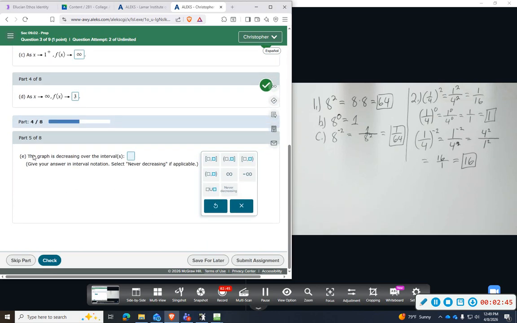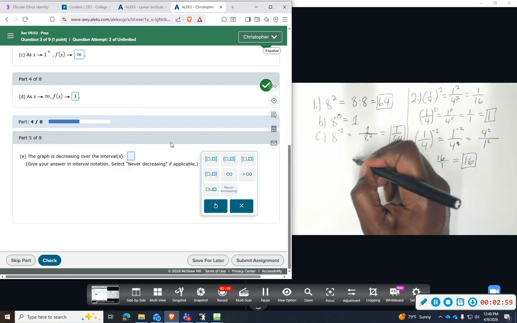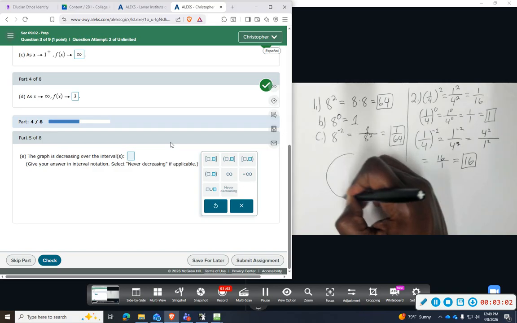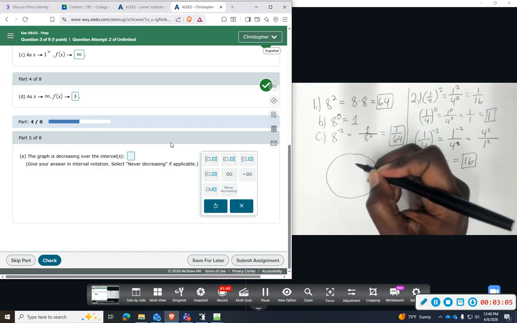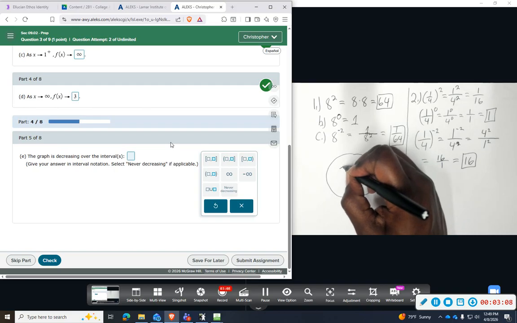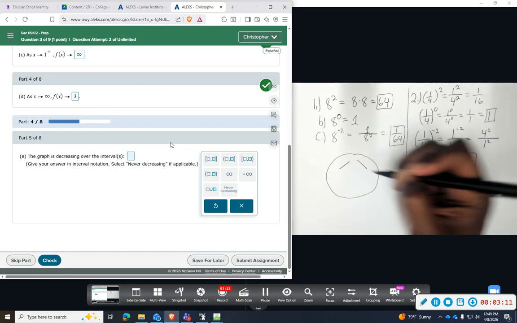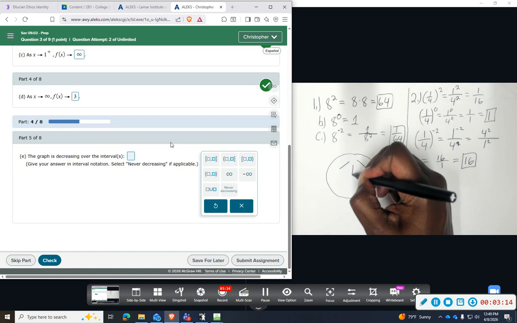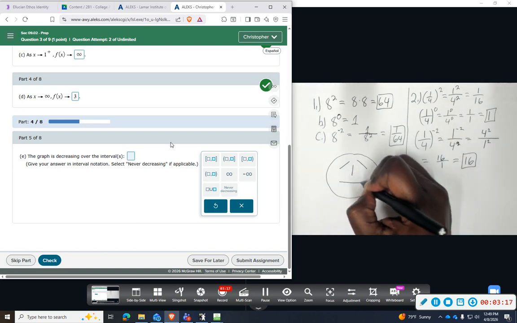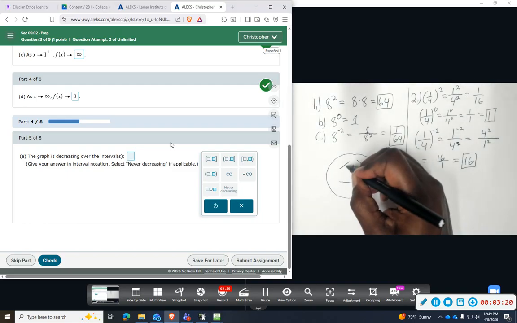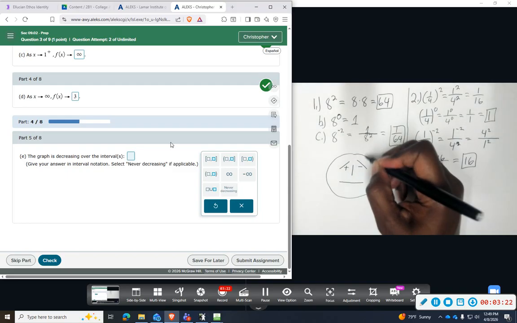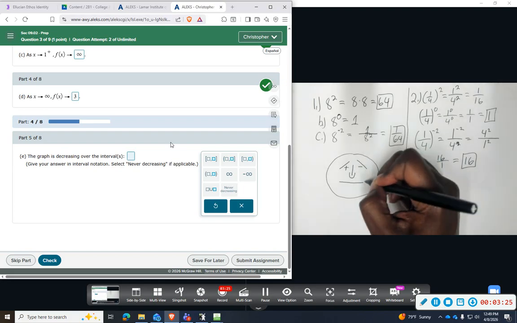Now we want to talk about whether the graph is increasing or decreasing over intervals. Increasing means the graph is going up from left to right. Decreasing, it would be going down from left to right. I used to show students a thing we call slope face. You would draw a positive slope and a negative slope, and then a vertical line that has an undefined slope, and a horizontal line which is 0 slope. Now we will put a plus here, minus here because it's negative, a U for undefined, and then zeros.